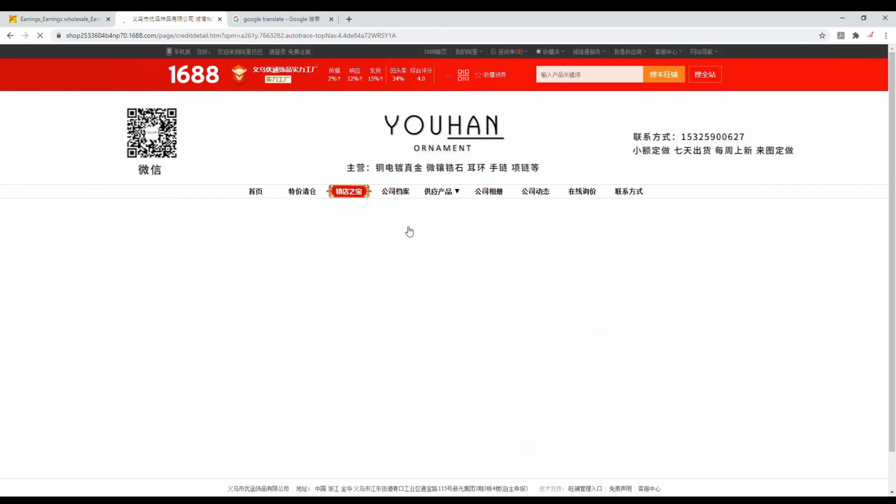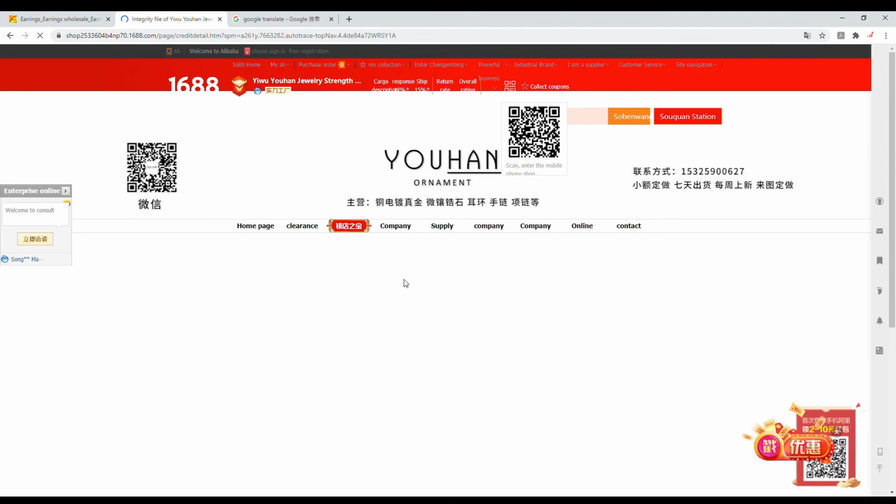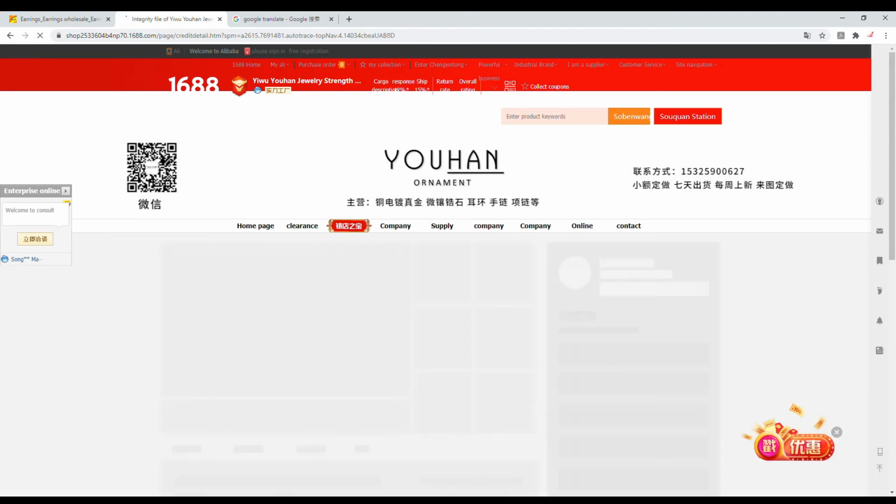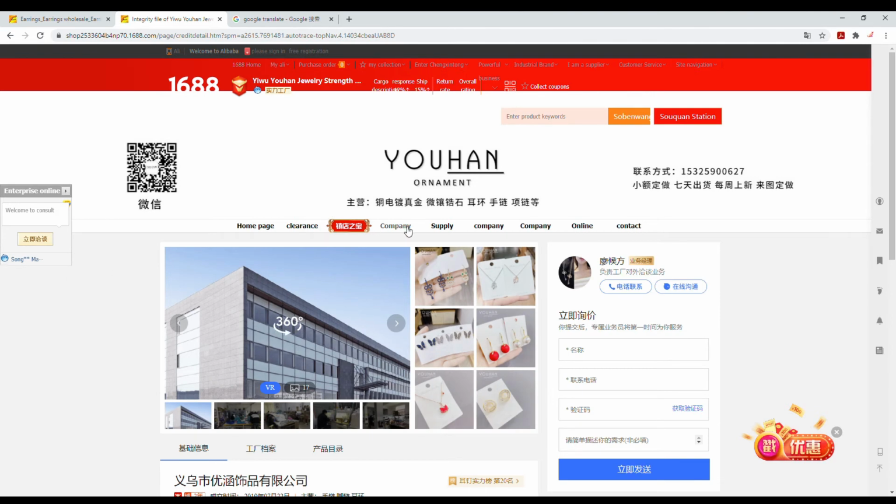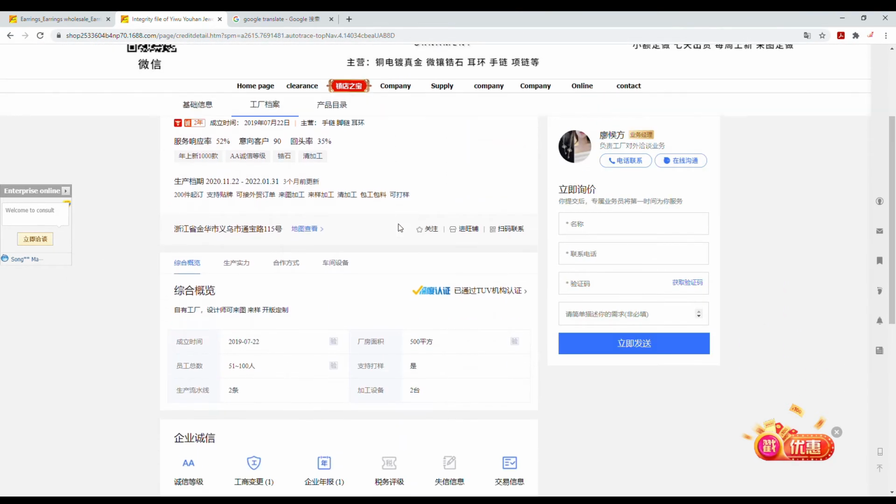And the thing you should look at is their staff numbers and scale. Okay, so here we go. Whoops, looks like this page cannot be translated. But here, these Chinese characters represent the staff numbers and scale.